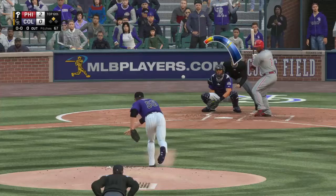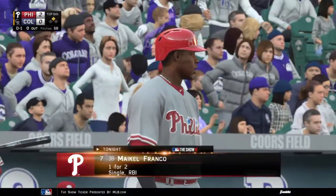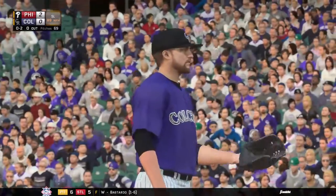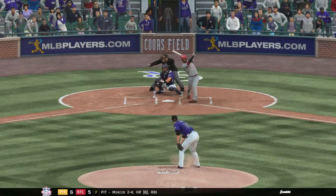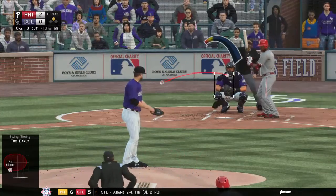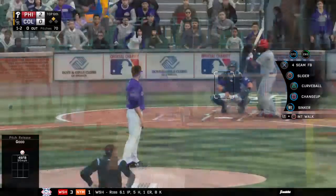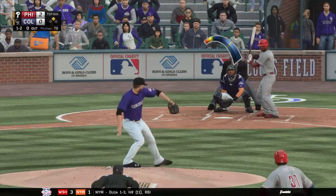Stepping in now, Maikel Franco, as he will take strike one on the fastball here. No balls and a strike. Swing and a miss on the slider. He's behind quickly, almost like 0-2. Right off the bat, the slider's real good, and he's going to ride it all night long. No reason not to ride that as much as he can. And he won't offer at that. Too high, 1-2. Maybe a good opportunity here to show him a changeup, give him a different look.